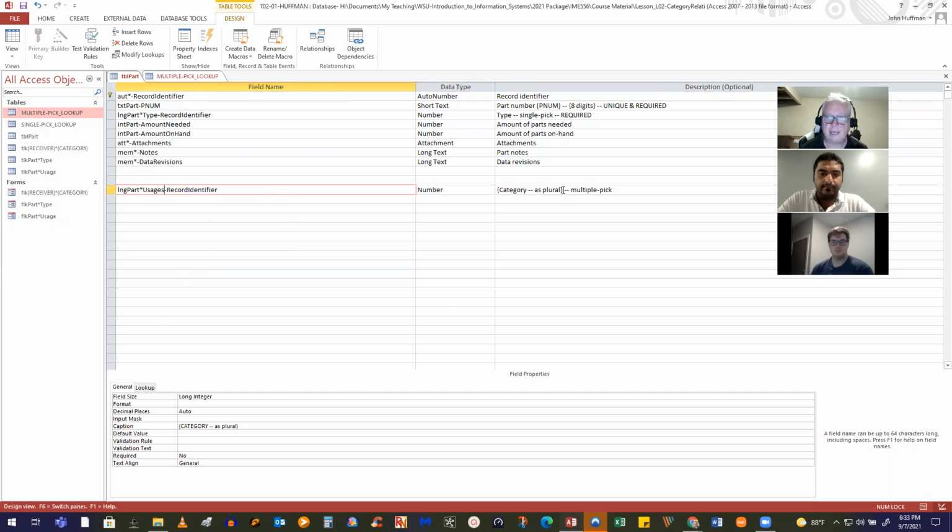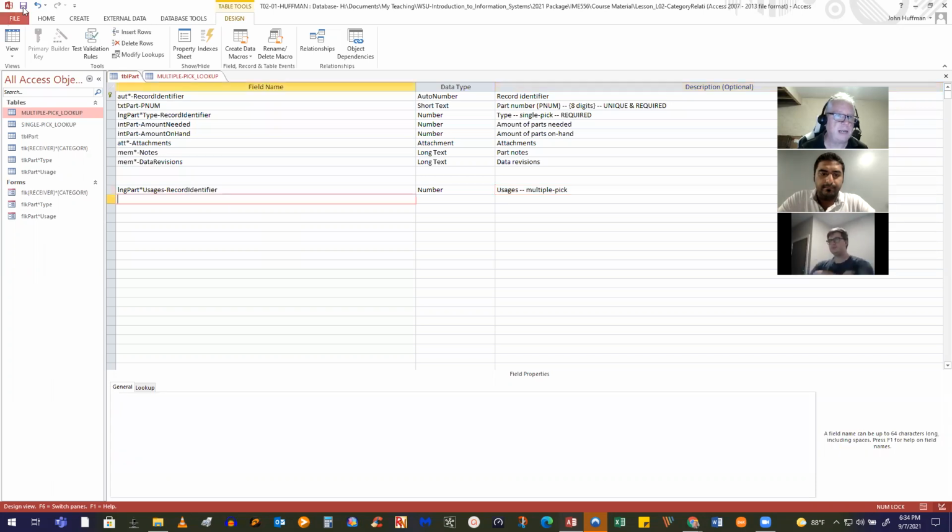And again, make the category usages. Yeah, I know the name of the table and the form were usage, but that's because they only deal with one at a time. Here we're going to be dealing with several at a time. Okay, and then we're going to have the as a category usages. And I will not make this one required. Okay, this is not going to be a required field.